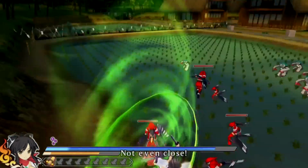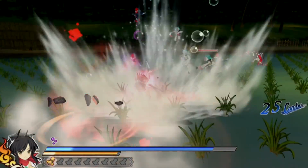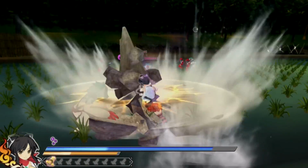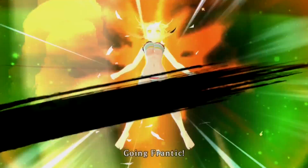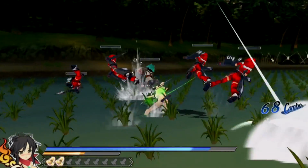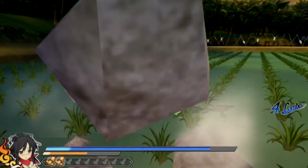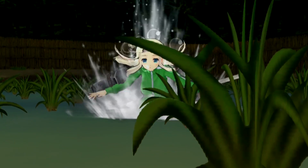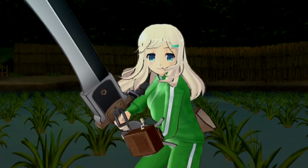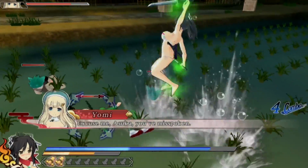I feel like it's really addictive to just choose a character and then just go with it. Just tear shit up all over the place. Give me more enemies. Even though there is a lot of enemies on the screen, I feel like they're not enough. I feel like I need more. I did see in the PS4 trailer for Estival Versus that there are way more enemies on the screen. And probably because of limitations with the Vita version, maybe they're slightly less. Maybe if this game came out on PS3, there probably would have been way more enemies on the screen for the hardware to handle. So who knows? I don't know.